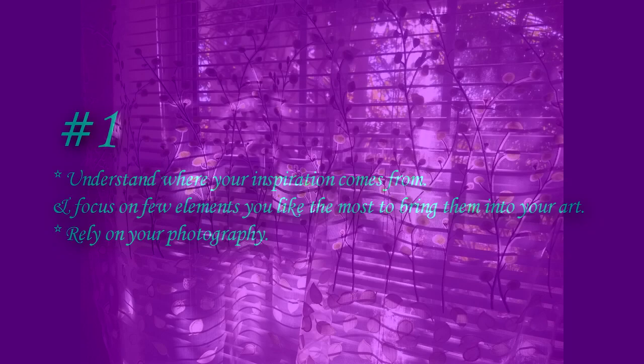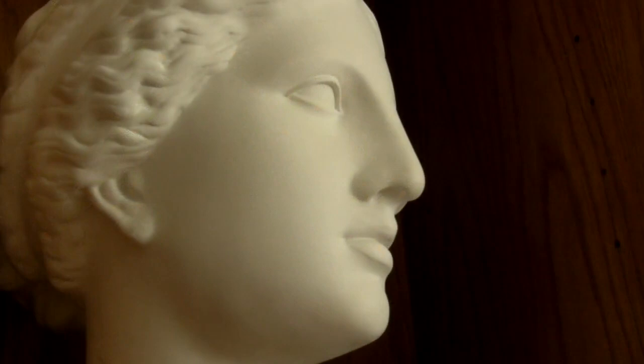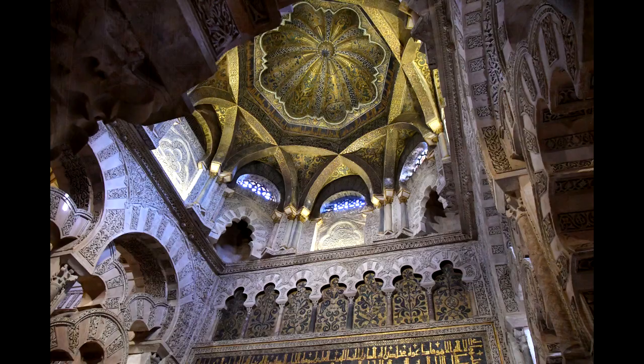First thing to know is that you need to understand what your inspiration is, where it comes from. And then just take a few elements that you want to bring into your art. And to do so, I rely on my photography to record my inspirational notes.